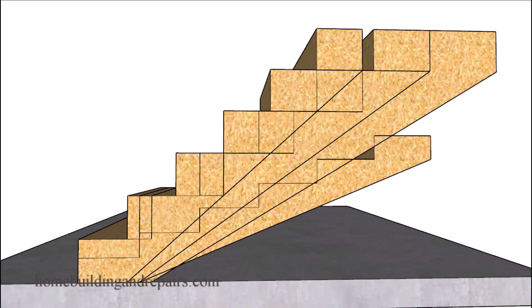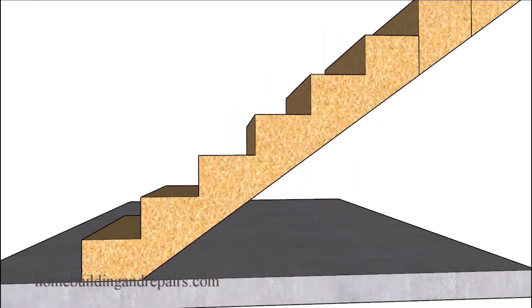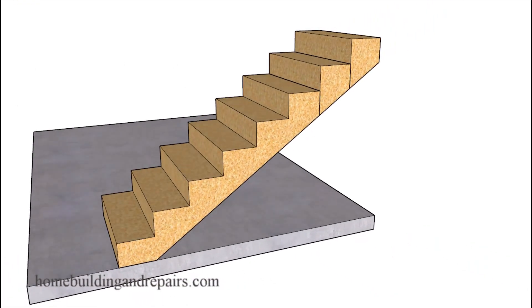So hopefully this makes sense because some of our viewers were a little confused. They thought they could simply change the angle of the stairway to make it safer by adding the same sized steps with the same riser height and tread depth. That will not be the case. If you have an existing stairway and you add a step to it, then you will either need to increase or decrease the tread length or the riser height to change the angle of the stairway.